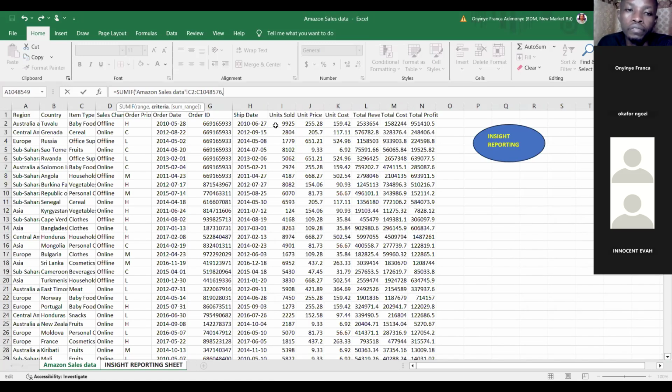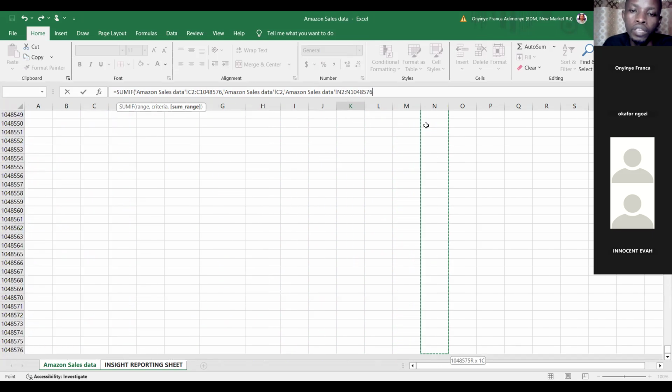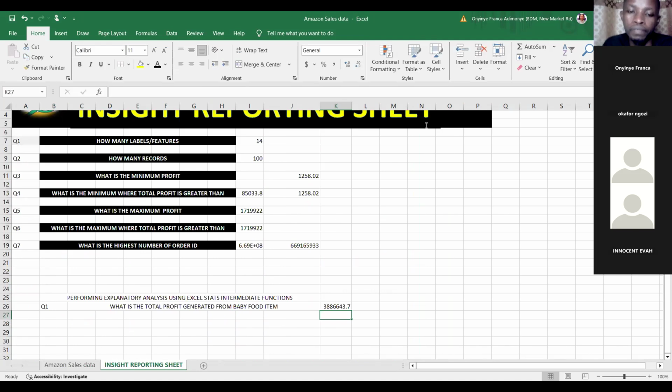Okay. So what will I click again on the baby food, the particular item? Yes, you are selecting the criteria. Yes, since you did not list it in your dashboard, you have to pick the first one. Pick the first one. Okay, then comma. Because it's baby food that I'm computing, right? Yes, comma, comma. Then select product value. Good. The same thing. Now you hit enter. Or do I need to close it? No. Just press enter because that's the last argument. Good. Perfect. So we are getting the same value.